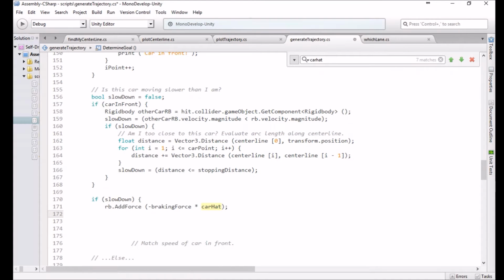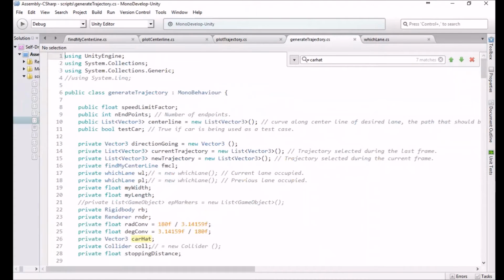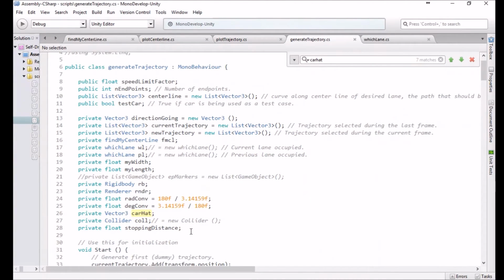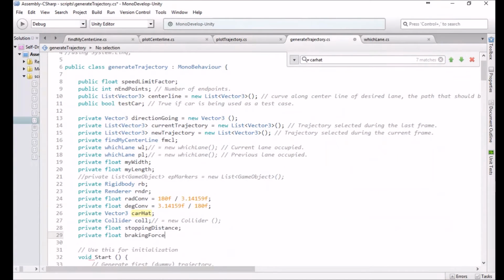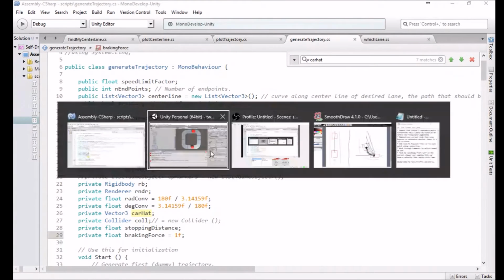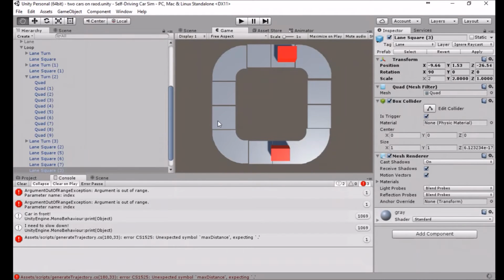Cool. And obviously I'll need to also add in the car's ability to speed back up when necessary. So let's see here. So we'll have this be brake to match speed in front of car. Actually, that should go here, shouldn't it? There we go. So now I just need to define braking force. Let's put that under stopping distance, private float, braking force. Let's have that be 1. I know I need to actually do the kinematics there to figure that out.